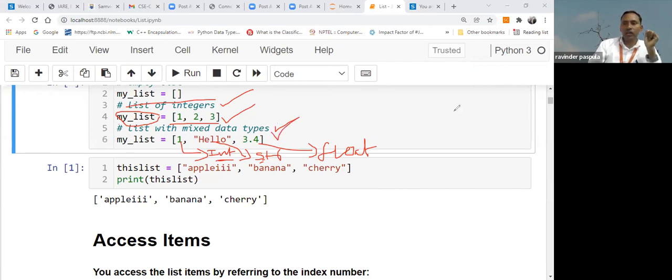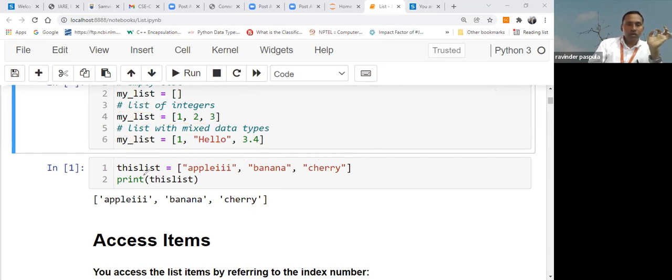As I told very clearly, a list can have n number of data items, and these data items may be of mixed data types, right? So the last one gives us a list with mixed data types. Clear? Yes. Now this is a list with only strings.